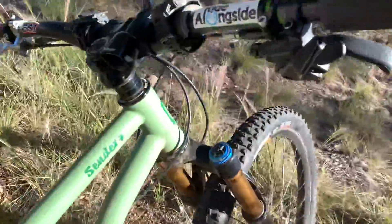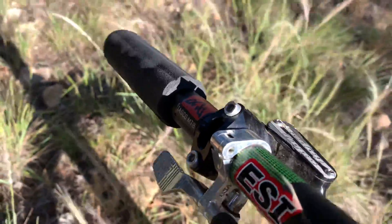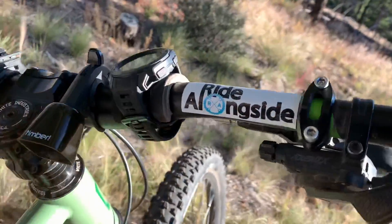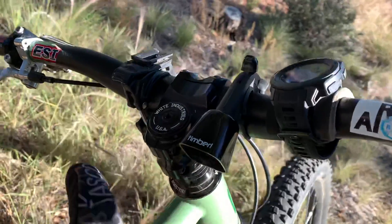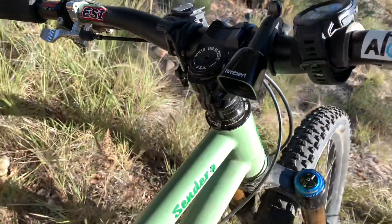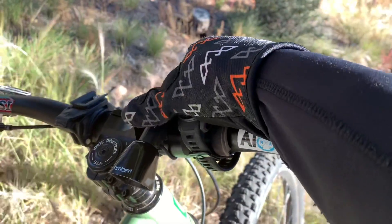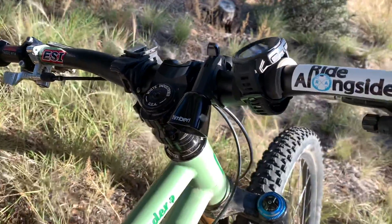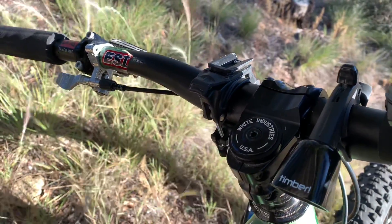The Odyssey BMX caps have really prevented the ESI grips from getting torn up on the sides. You can kind of see the grip being worn — there are a few little indents, but they do wear down over time. We've got the Thompson stem — it's a 35mm stem. These are the Spike 35 VibraCore bars, so they have foam on the inside. We've got a Timber MTB bell right here — you can turn it on and off. I have a video on this called '$25 of Kindness,' I think. It's a great item — clears the trail for you up ahead.